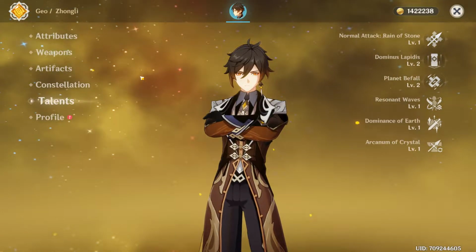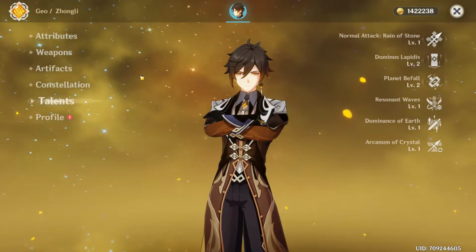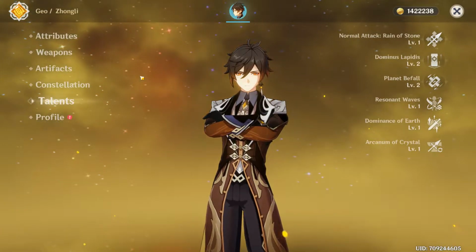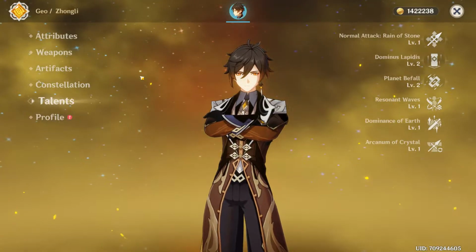The reason I'm using him is because he provides so much utility in floor 12 to break shields, and the recent changes on his E make him able to reduce the resistance of enemies by 20%. Even if he was level 1 with a level 1 weapon, I'd still be using him. So without further ado, let's get into it.